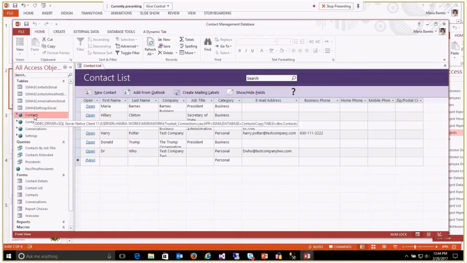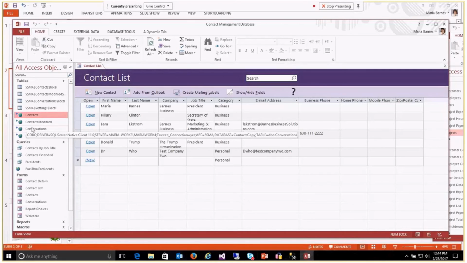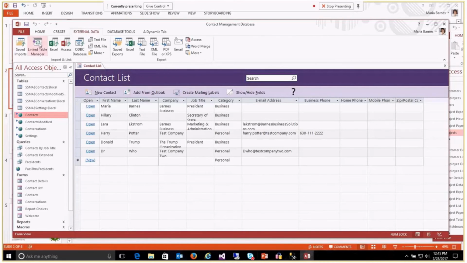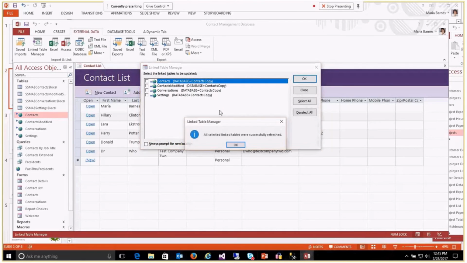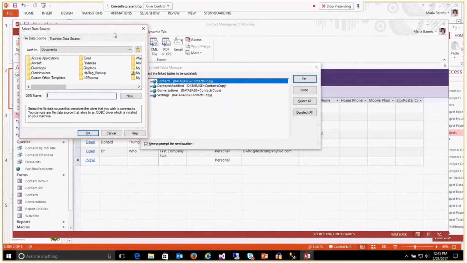So if you want to change the client you're using, and you've already got an ODBC type connection, you can use your external data and your link table manager to change that. You can select them and prompt for new location. And then you can create a file DSN or something like that with a different type of connection.